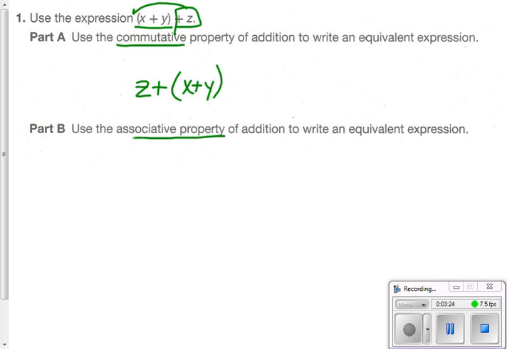Associative property, remember, is an association. So it doesn't matter how you group things with addition here. So instead of grouping the x plus y, I'm going to go ahead and just kind of rewrite this equation, and everything is being added here. So I can actually group this set here, and notice it's different from the original set, and it does not matter because everything is being added.